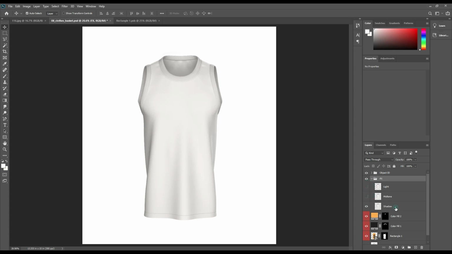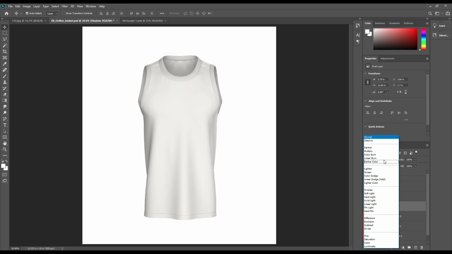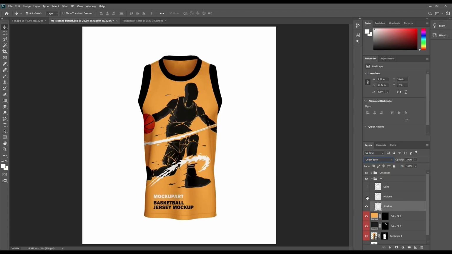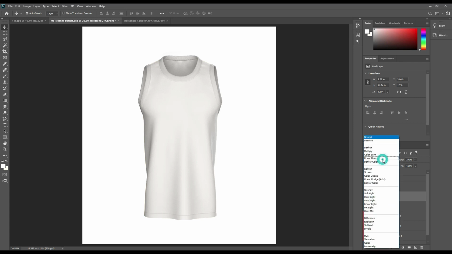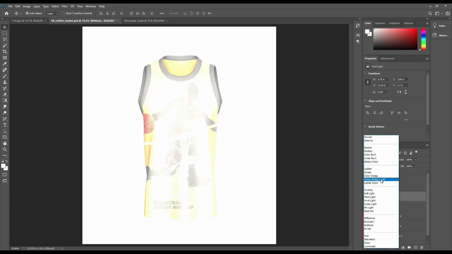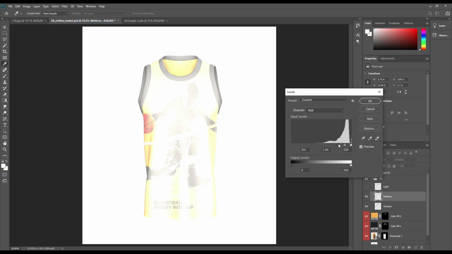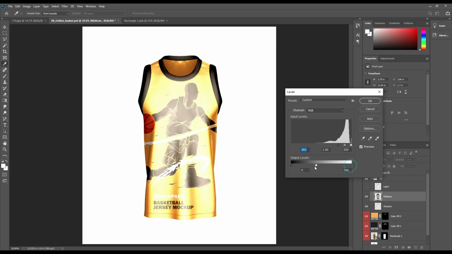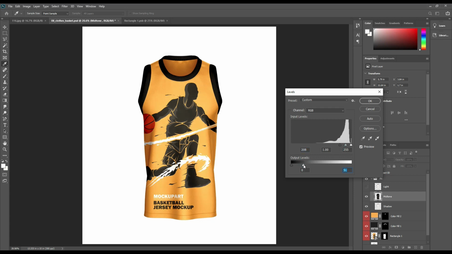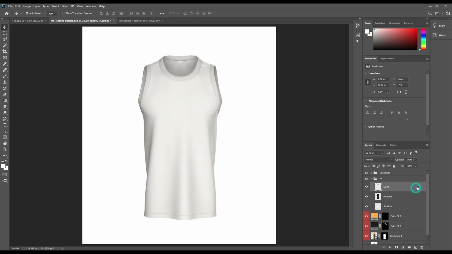Now turn off the light and midtone layers and set the shadow layer to linear burn from the layer mode. Turn on the midtone layer and make it linear dodge add. You have to adjust the levels or curves for showing the lighting. Just reduce it. Try to make it a little bit darker. Don't overexpose it, or it will burn out the whole image. Just a little bit. It will be totally up to you how much light you want to put or how much darker you want to make it.